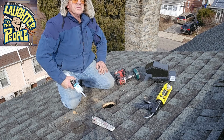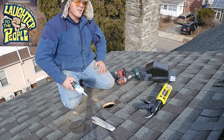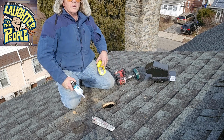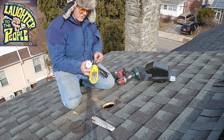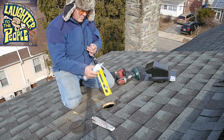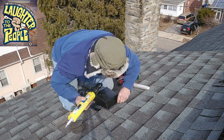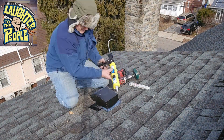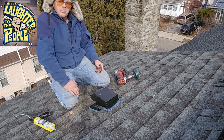Now that I know it's going to fit, I'm going to use the silicone. Yes, it's very cold out here, but it will not dip below the freezing mark for several days, so the silicone will have time to cure. That is it. That is how you put in a roof vent.